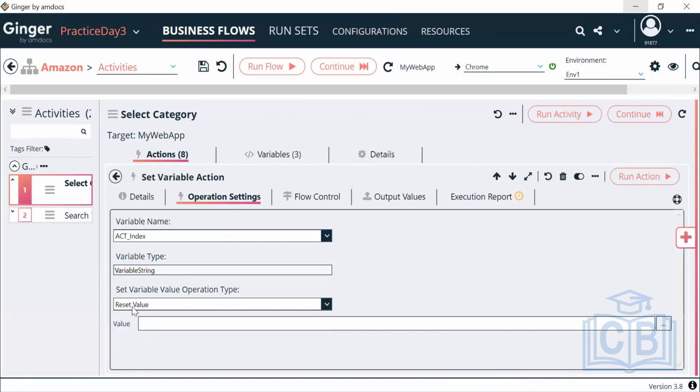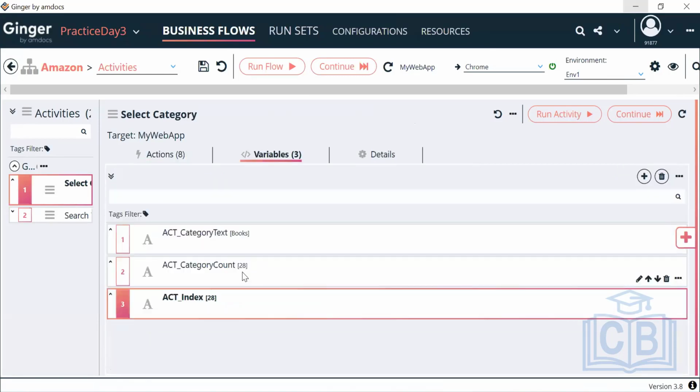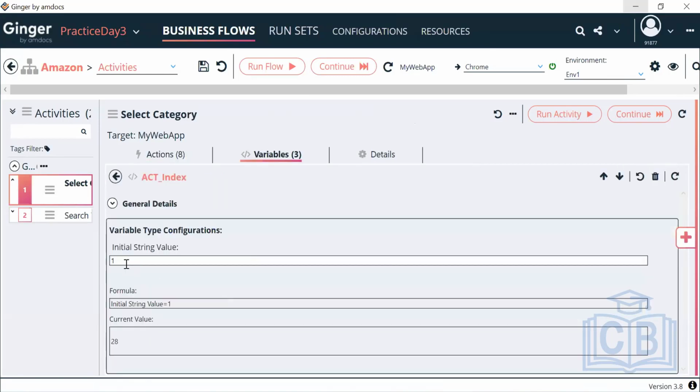What does reset value mean? Back to the default value. What is the default value of this index? It is 1, the initial value. Maybe you executed once, then it becomes 28, then you need to reset it to 1 as a fresh execution.